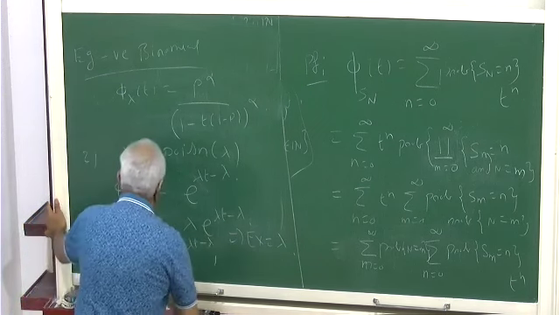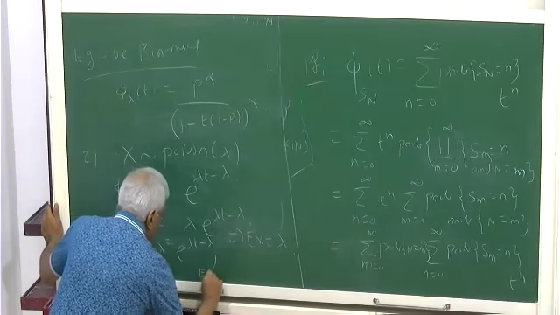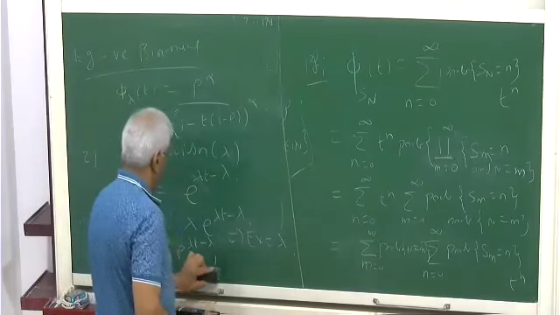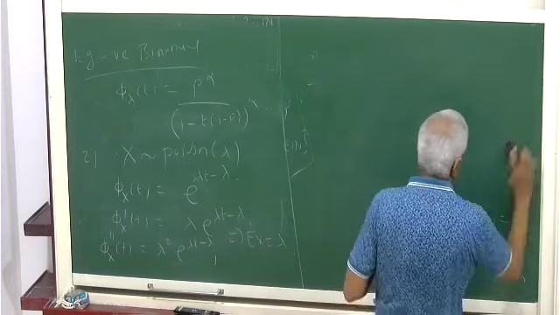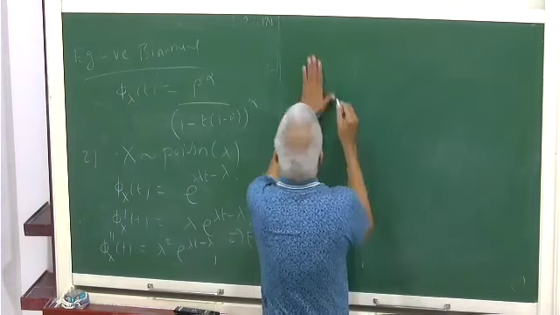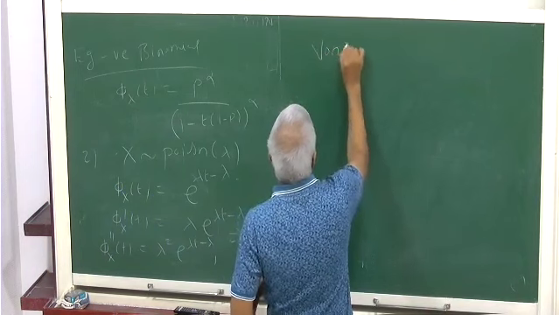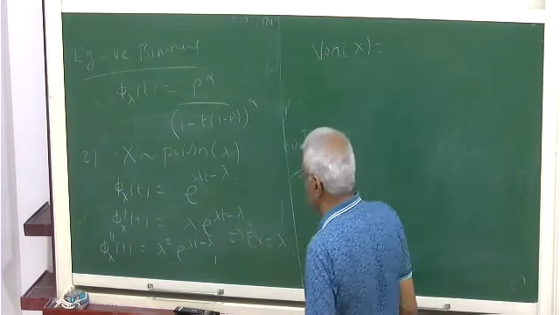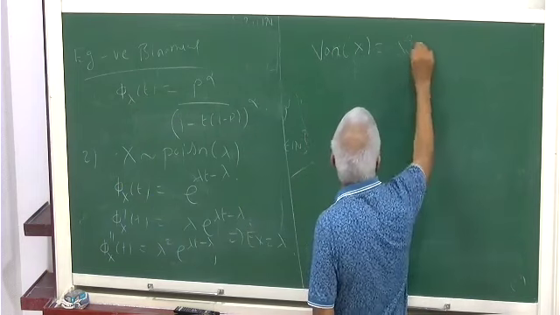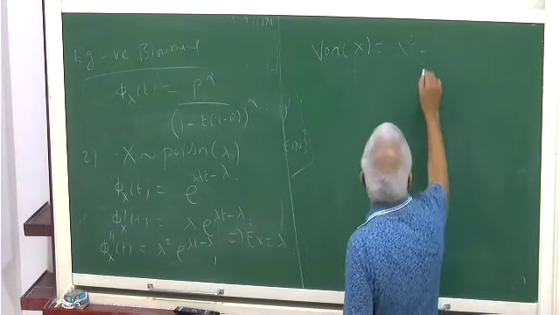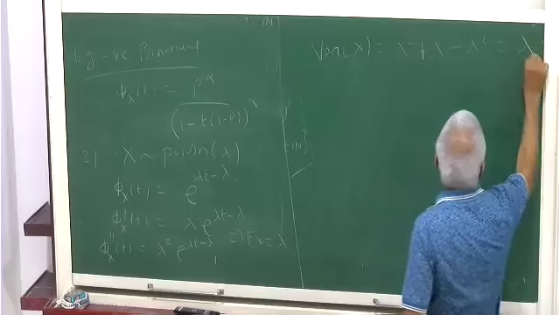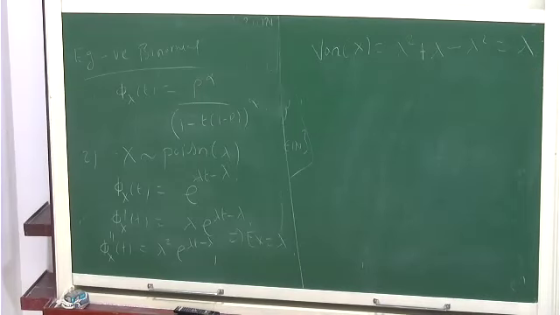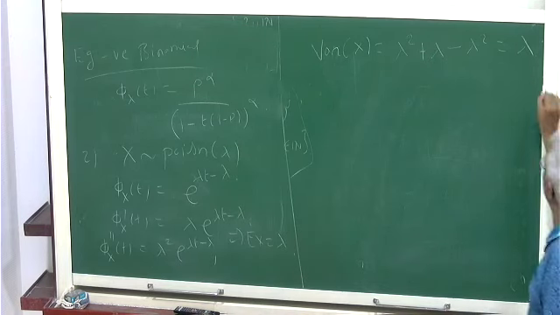This implies E[X square] minus, okay, we just have to use that formula. So the variance of X, if it follows Poisson, if you substitute 1, you will get lambda square plus lambda minus lambda square, which is lambda. So for Poisson, both mean and variance are lambda. You can do it for other examples.